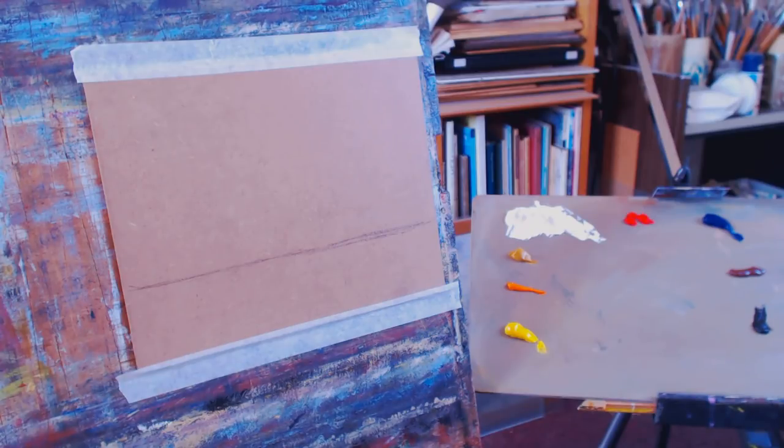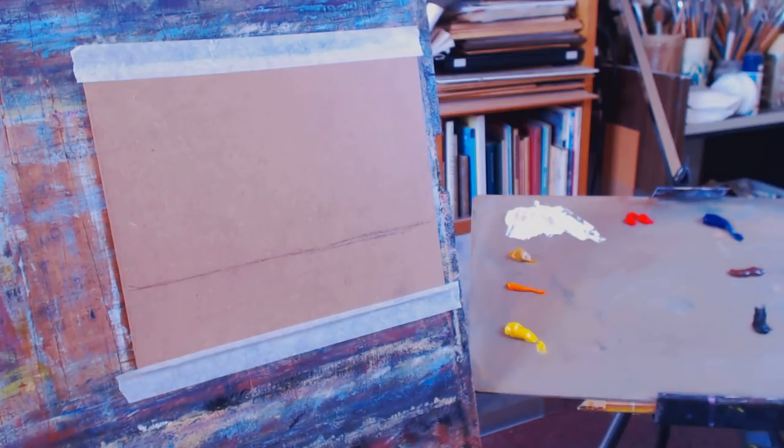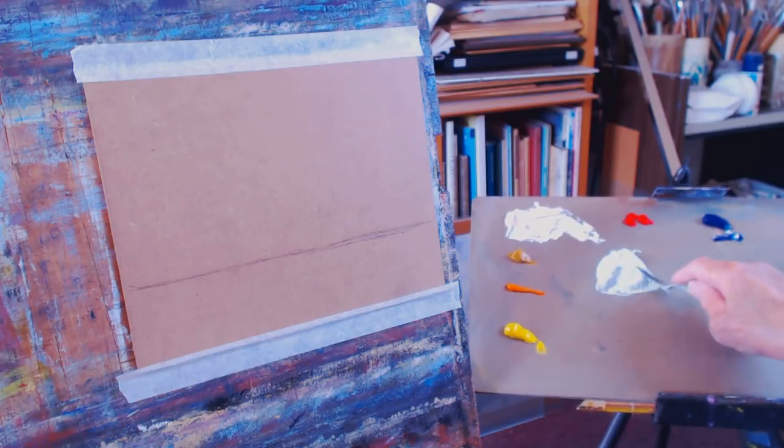so we will start. Okay, now I work from the top, work downwards. If you do it the other way around, or even start here and put the water in, you will end up in a right old mess. Start from the top and work down. So the sky, well, I'd make up a sky, a very, very pale blue. And I'll put some bit of cloud in. Try to gauge how much you'll need, which is nigh impossible.